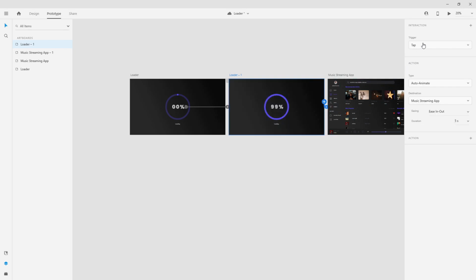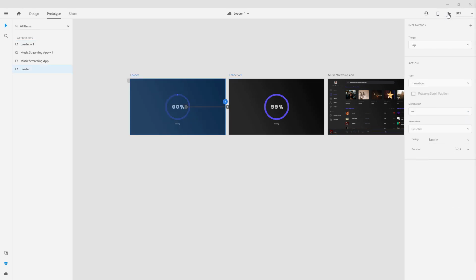Now from here to our design, what we're going to do is actually use time. I'm going to drag it. Instead of tap, I'm going to use time, delay, which basically means how long it's going to last before it transitions to this screen. I'm going to give it something like 0.8 seconds, maybe even 0.6, but let's experiment and see where we are. Instead of auto animate, I'm going to use transition. I'm going to use dissolve, ease in out, and I'm going to use the same value as I did right here, so 0.8 seconds, and let's see what that does.